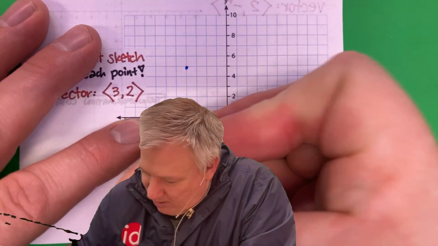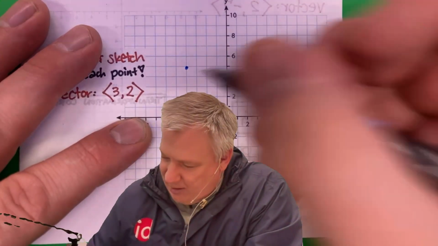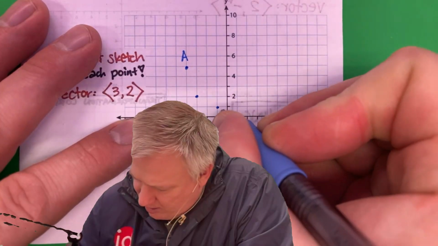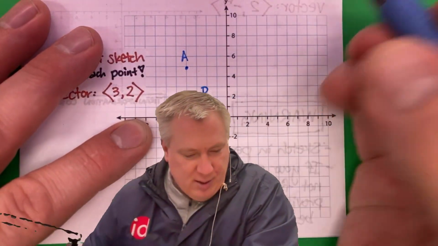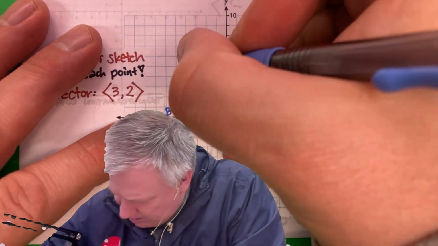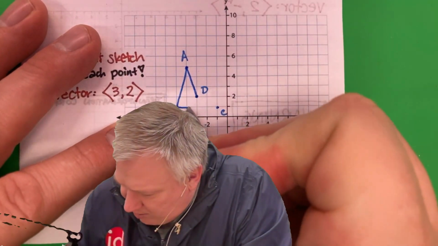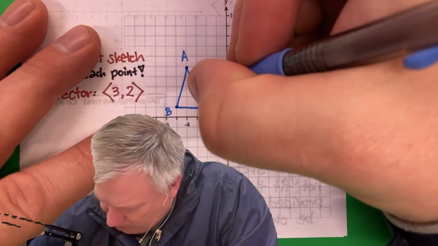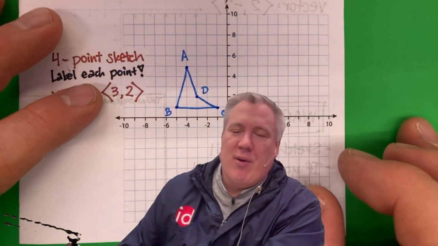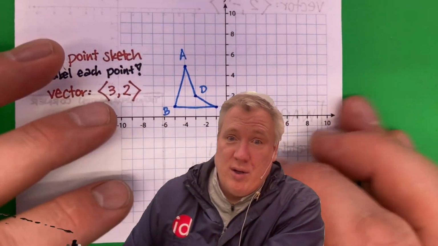1, 2, 3, 4 dots, and then I'm going to call them points A, B, C, D, and then connect them with straight lines. Feel free to use your ruler to sketch more accurately, but the grids here allow you to draw pretty straight lines, even without one. If you struggle to draw a straight line, use a ruler. Okay, so there we go.